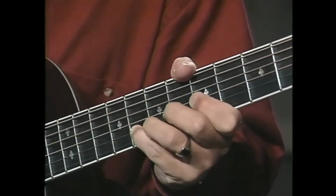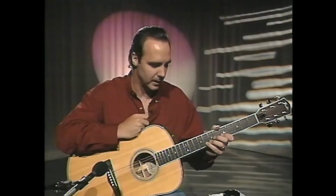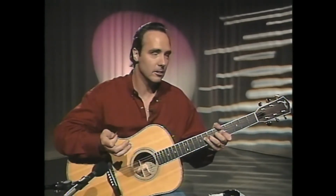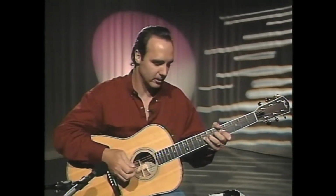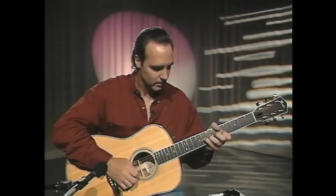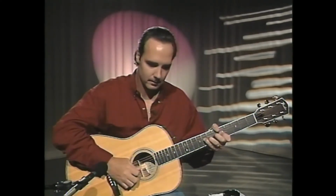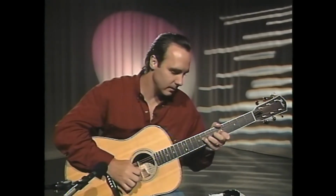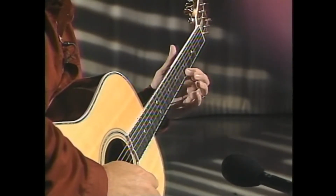And then a popular option is to let the bend off, but it's a pre-bend. You want to hit the note before you even play it. You want to bend up to the note. It takes a little bit of practice. You have to get a feel for that. So there's my target note. Bend it, then play it, and then you let it off. That's called a pre-bend or ghost bend and release. This is a very nice bluesy kind of thing to do.